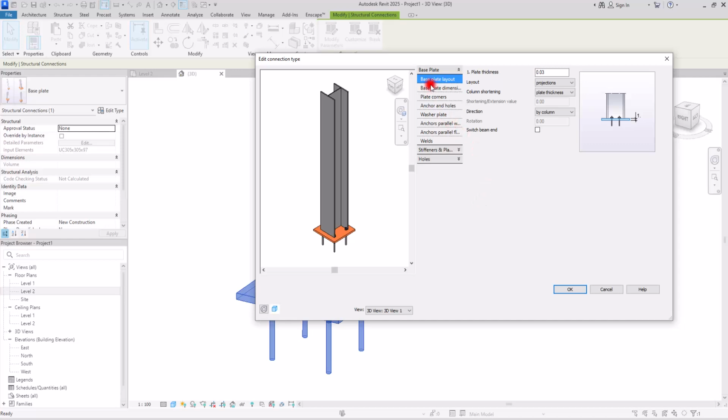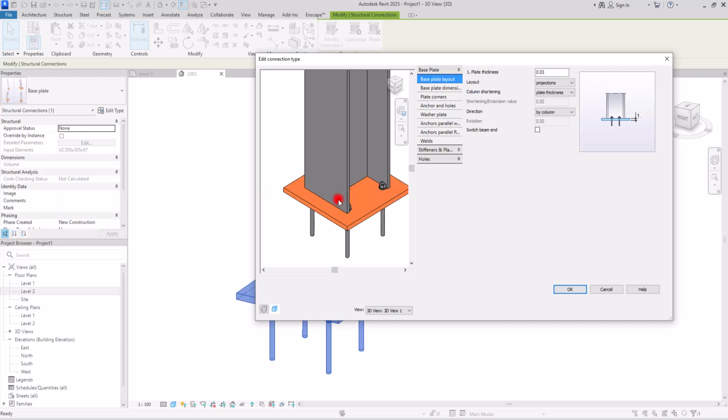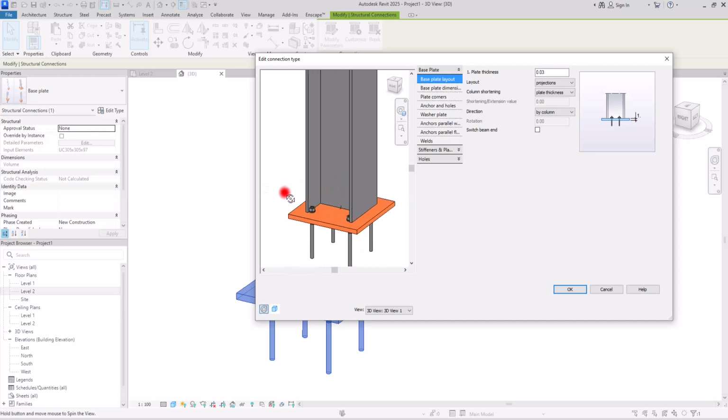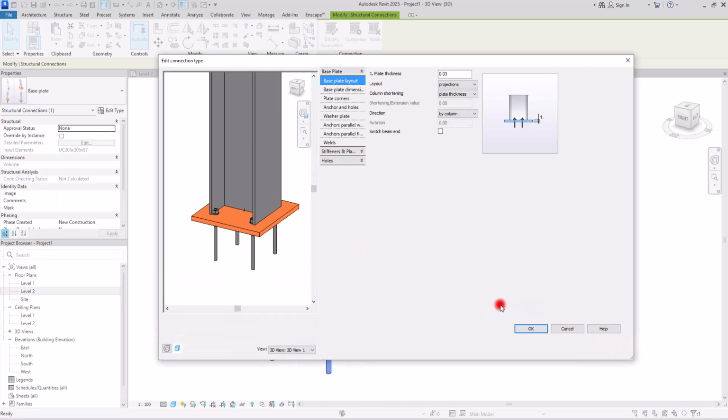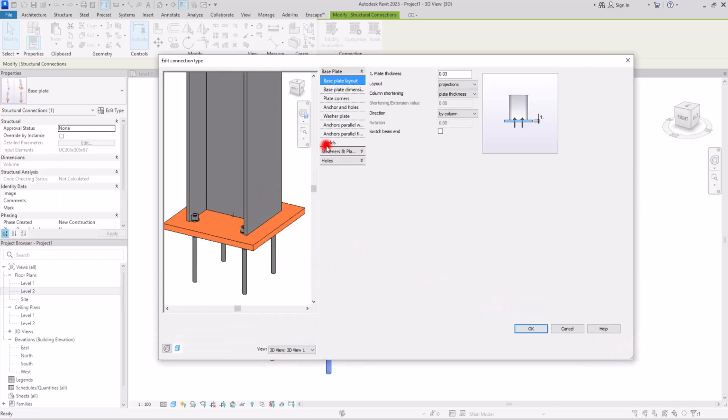Now, we're going to start with base plate layout. I'm going to zoom in on this part, and I'm not sure why the color is not working in here, but we're going to continue like this. The first option in here is the plate thickness. It is the thickness of this first and main base plate that we are going to have in here. We can have different layers, but this base thickness is for the main part. I'm going to turn it into 4, and it is going to be like that.